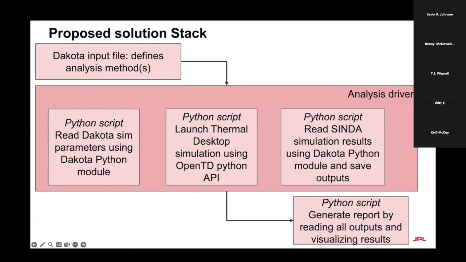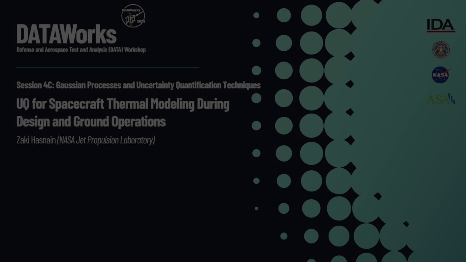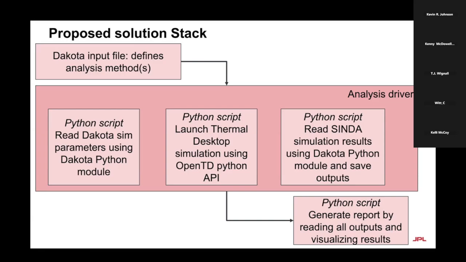And in the middle layer here is that function that Dakota calls, right? So in our case, for this example, it's a Python script. And the other nice thing is that Dakota has a Python API itself. They have a Python module. So it can read whatever the inputs are from that input file, passes on to another Python function, which then uses in this middle step here the OpenTD Python API for Thermal Desktop, right? So now I've got my input parameters. Now I'm passing them along to Thermal Desktop, and I'm actually then running the Thermal Desktop simulation, and I'm outputting those results. And in the end, there's a Python script which reads all your results and visualizes or does whatever you want to do in post processing.